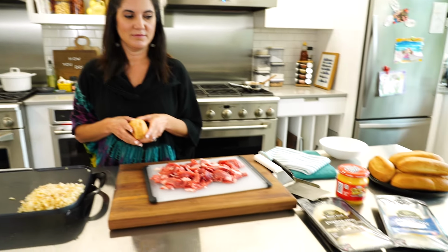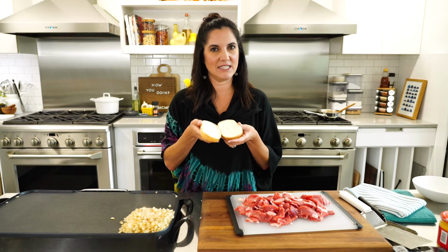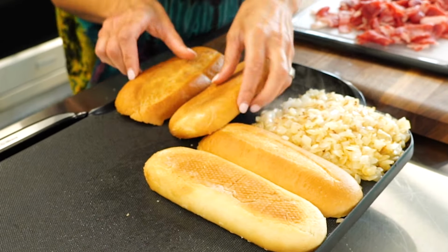You kind of want this off to the side as well. So that's just getting lightly toasted. You want the sides to kind of stay connected. I'll show you why when we go to build the sandwich. You don't really need any condiments here. No butter, no mayonnaise, no nothing.